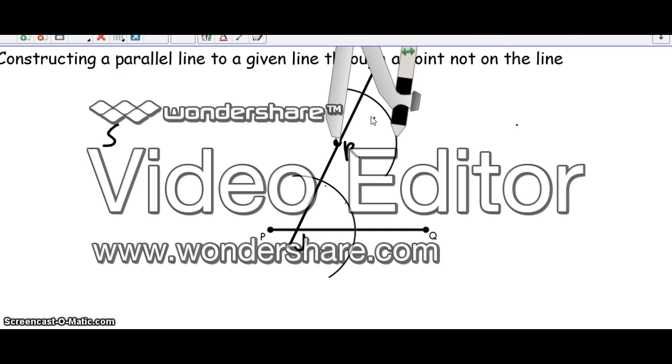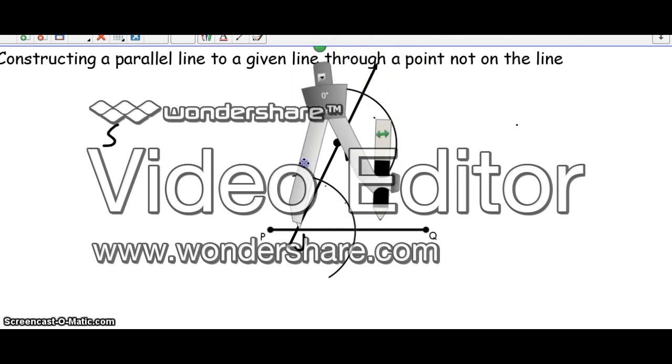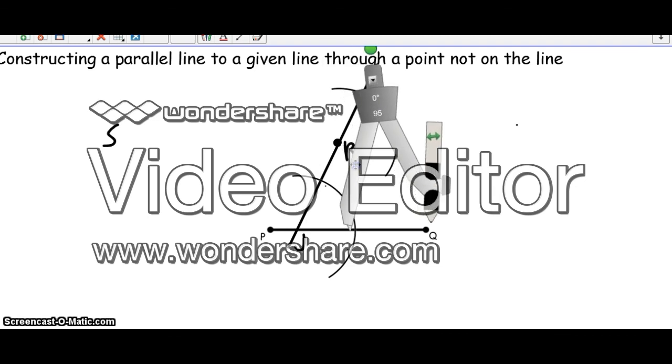Now set the compass width to the lower arc. So you're going to take your compass and set it to the width of this arc.